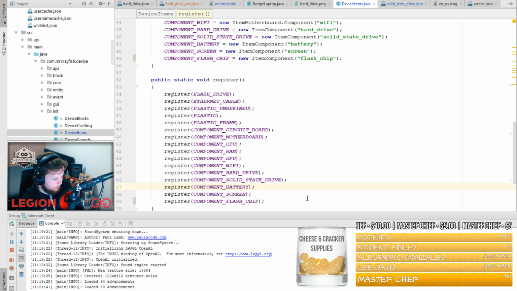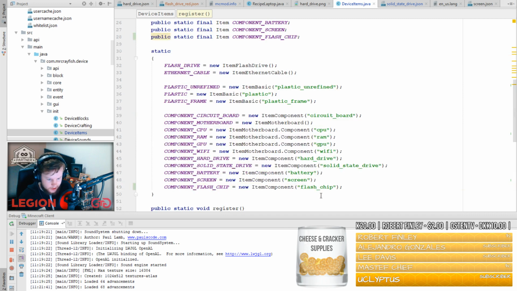Cray, you got to try the new server? What do you mean? What do you mean, dude? Shh. What do you mean new server? Flash chip. Do not advertise. Oh.